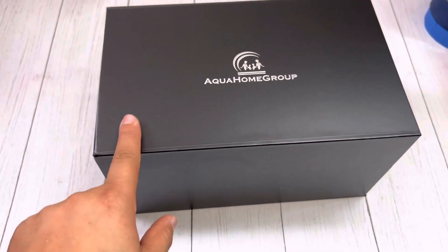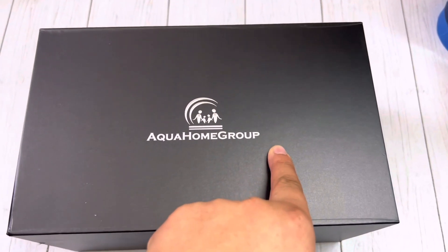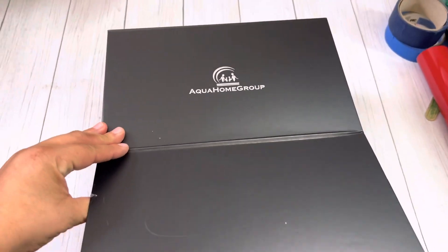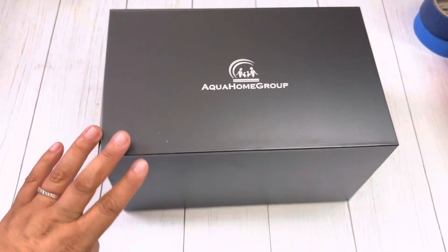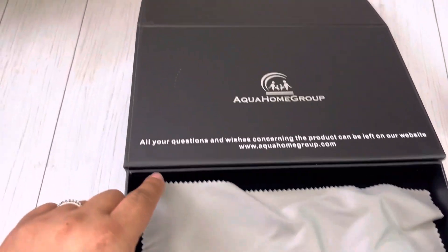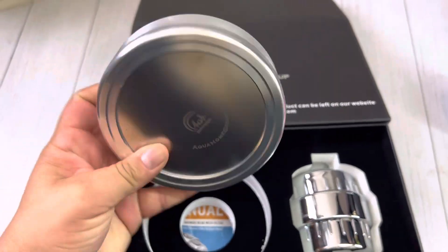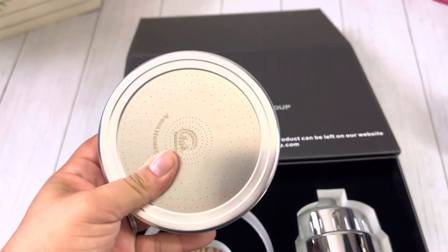The first time I got it I didn't show you how amazing this shower head is. The name of the company is Aqua Home Group, and I will leave their information linked so you can hop on there. They don't just sell shower heads — they sell other filtration systems for the home. Look at how pretty and fancy the box is. This is how my first one came, but I'm just showing you the replacement they sent. Look at that — how gorgeous is this! And this is where the vitamins are — you can hear the little water softener and the vitamins in there.